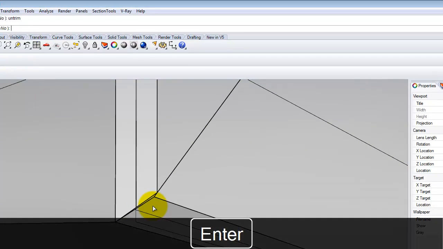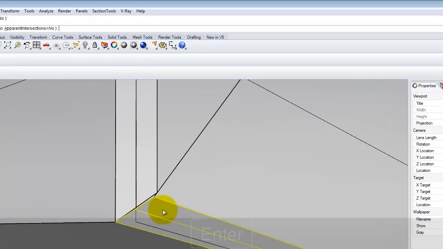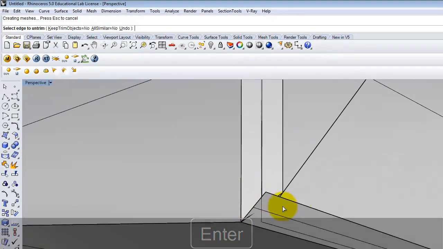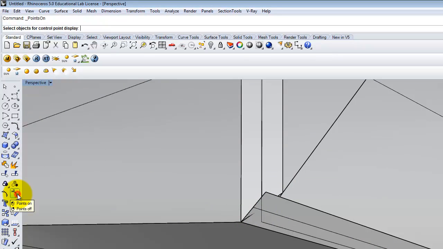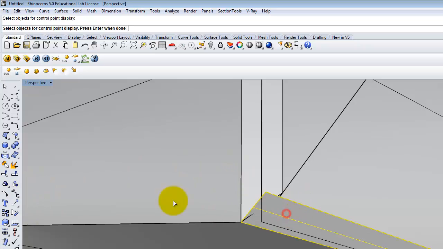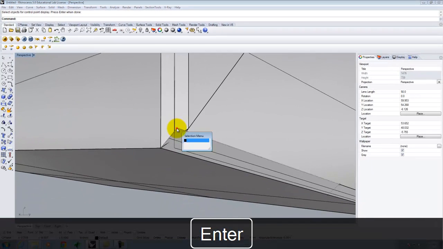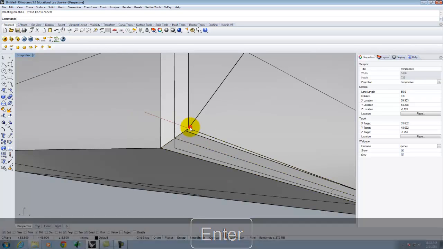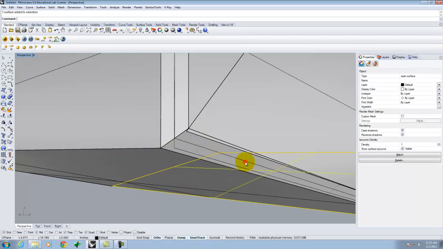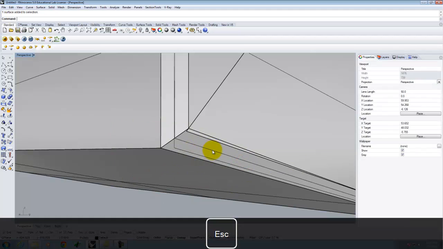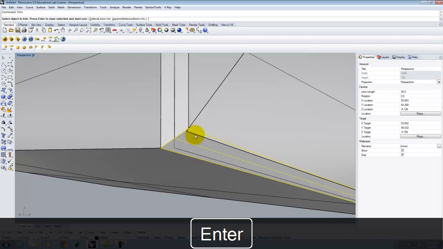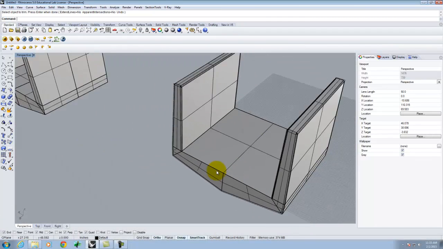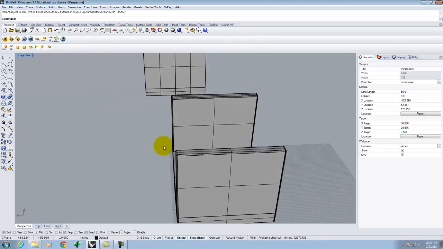I'm going to use untrim, and I'm going to select this edge right there to get the rest of my object back. I'm going to turn on the edit points right there. Enter. There's my point. Then I'm going to move this surface point from there to there. Okay, perfect. I'll use this object as a trim. And I'm going to trim off right there and end up with a nice clean edge. Okay? So you would keep going with this and finish the rest of the little pieces.